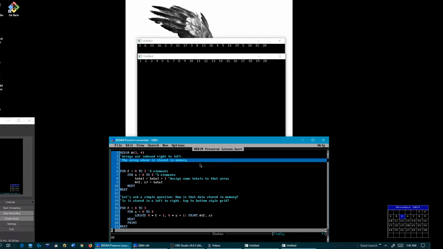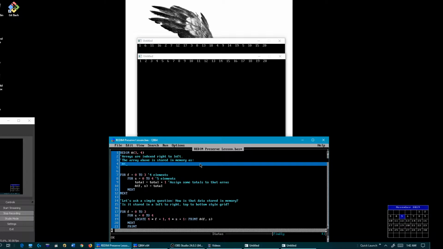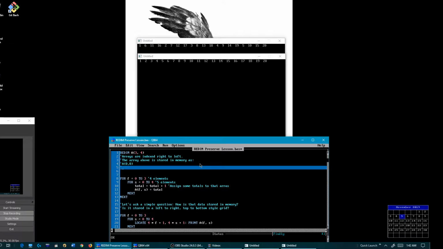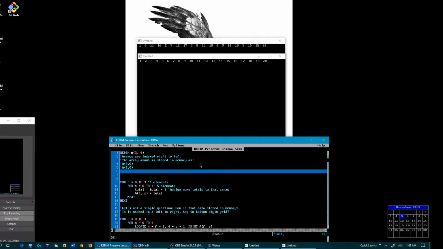So if we looked at it, it would actually be A00 is the first one in memory. Then it's going to be A10 in memory.